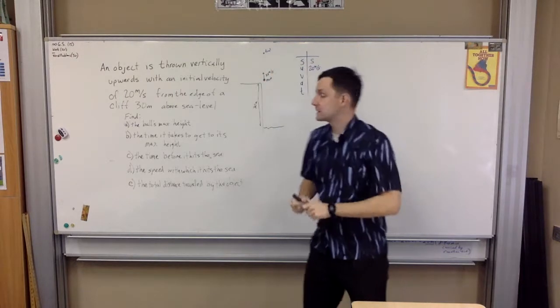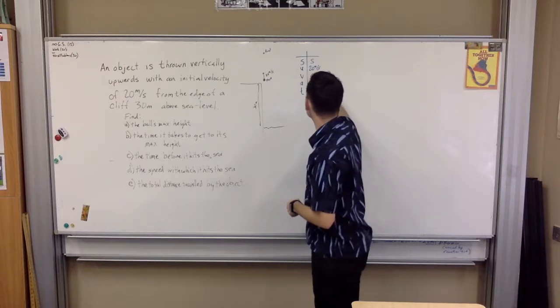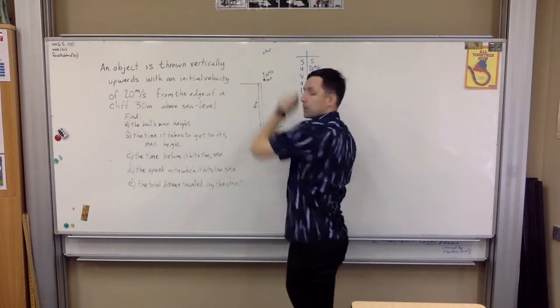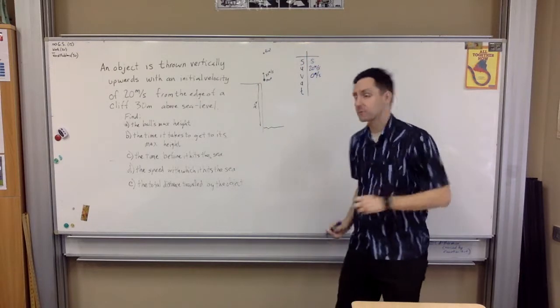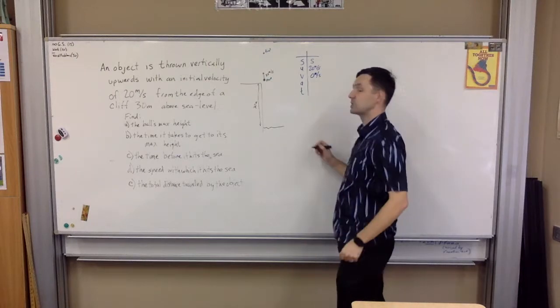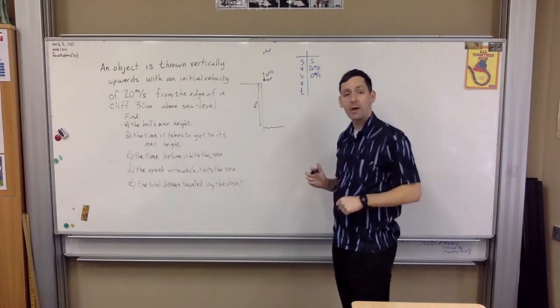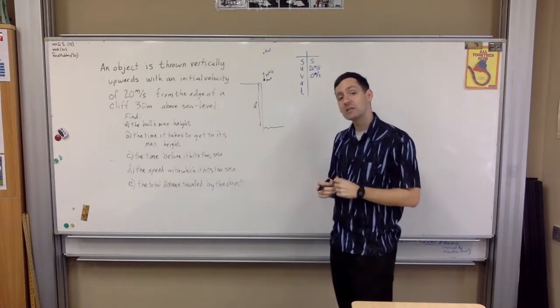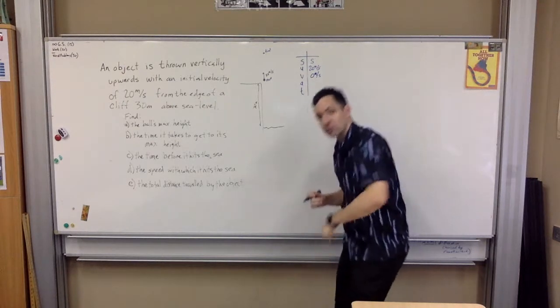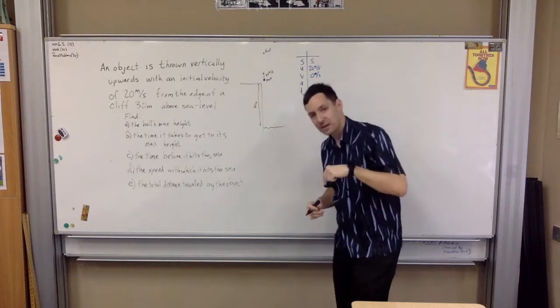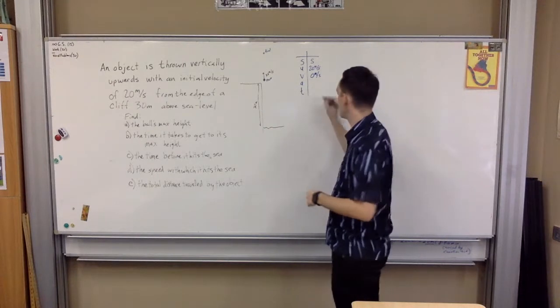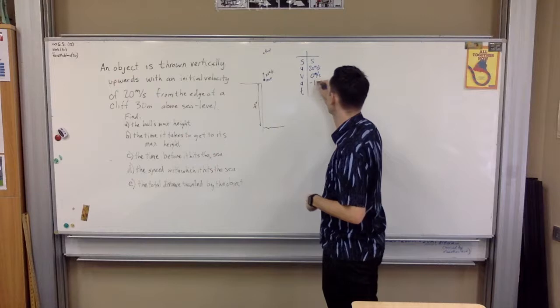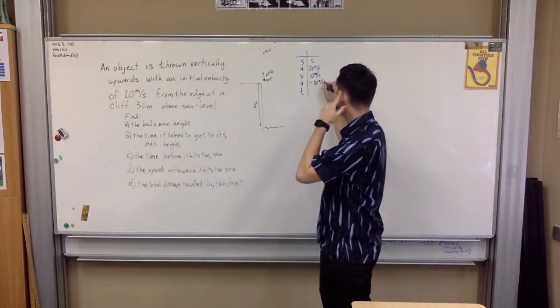So we know in that instant that it has a velocity of 0. When it's right at the top, it's 0, right before it starts falling down. Acceleration we know is gravity, which I told you I was going to use as 10. Now, because gravity is pulling downwards and acceleration is a vector, I need to put the negative on there. So my acceleration is going to be negative 10 meters per second squared.